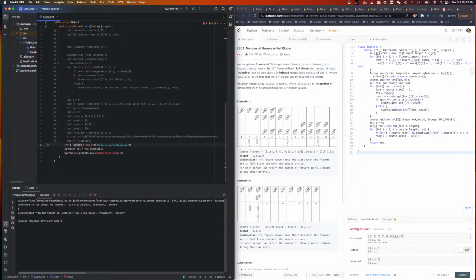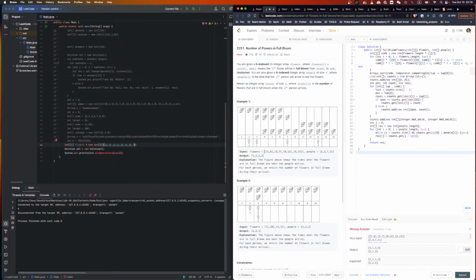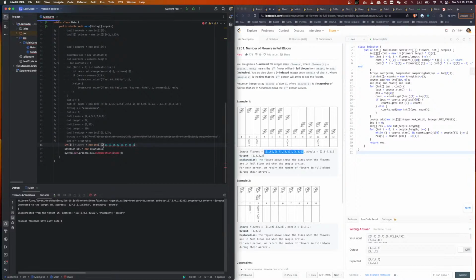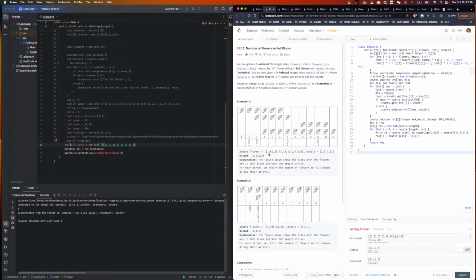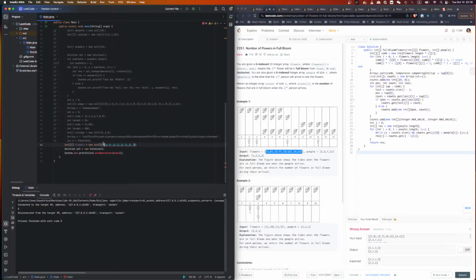So we have flowers. It's gonna be int. I have to do this. Oh, I can take just the inside. Done.